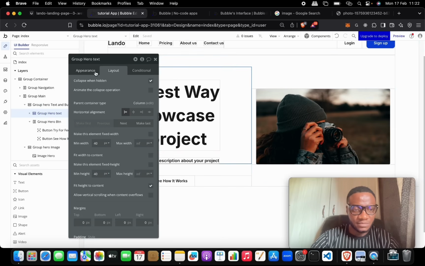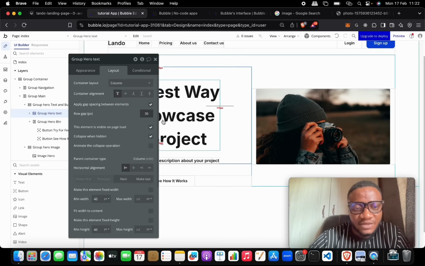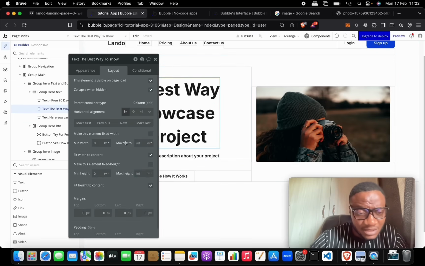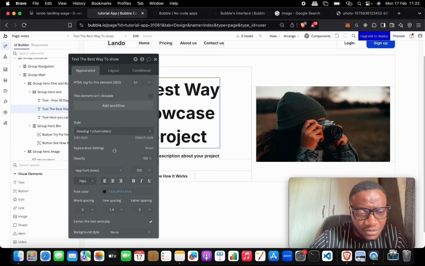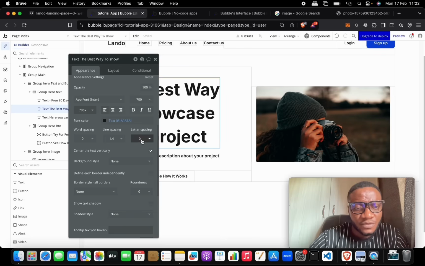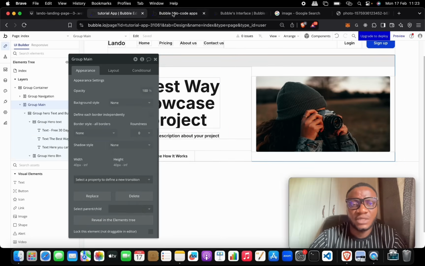So let's pick the hero text, and then let's come here. My first guess is always right most times. I just second guess myself. So keep it at 20, and then for this one, come back to appearance here, and let's just go over our settings here. So here for the line spacing, let's reduce this maybe to 1. So I think it's better. So let's try to preview again.